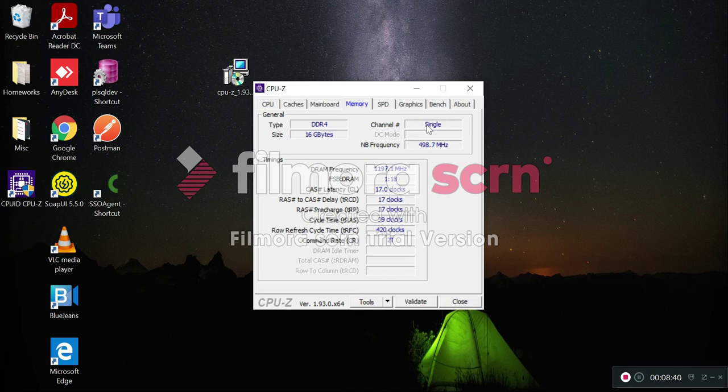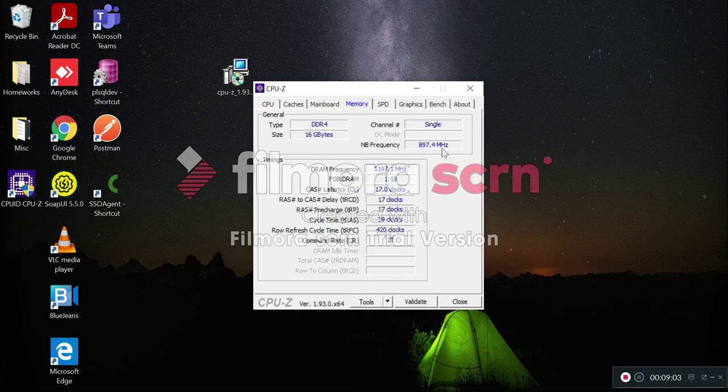And then we have the channel. In my case this is single. In some cases it might be double or triple, or you can have the 4 times as well, depending on your generations.